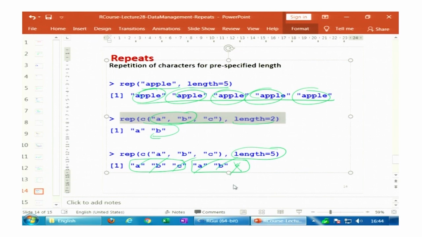Okay, so now we come to the end of this lecture, and you can see we have done a very simple operation today. We have learned how we can generate a sequence in which the values are repeated, and yes, these things are going to be useful when you are programming, handling databases, or generating different types of reports. At that place, the importance of these basic commands will be seen. At this moment, you just learn it as such, that if you are asked to repeat the values, how are you going to do it, right.